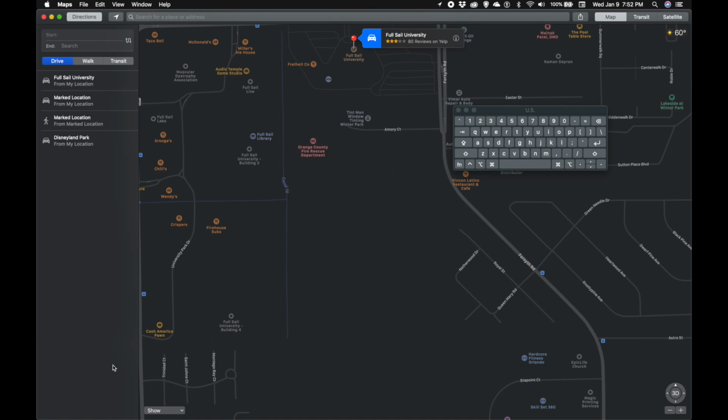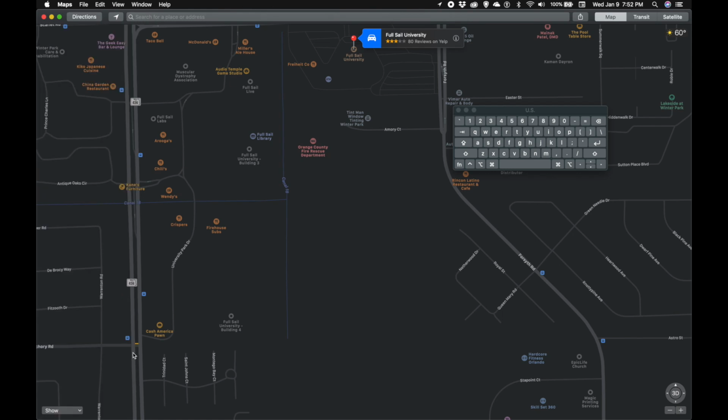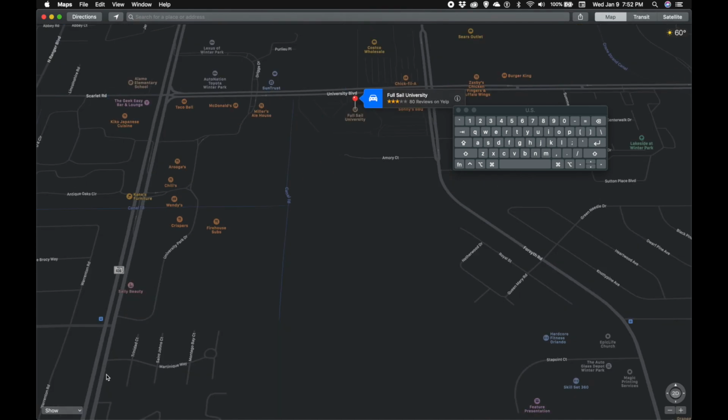Okay, other features they have. Down here in the lower left, you can show traffic or not. You can just toggle that on and off. Or show the 3D map, which is another thing they have.